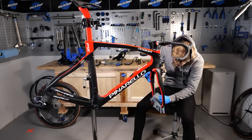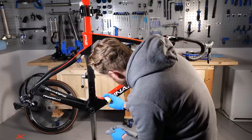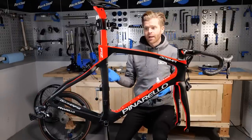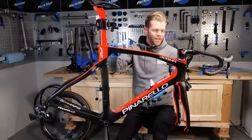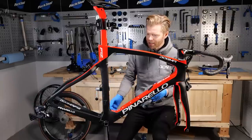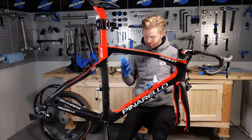Something to be aware of is if you're planning to stick anything to the bike after applying a ceramic coat. So for example, some power meters, like the Shimano power meters, have a little frame magnet that sticks to the frame. You might just want to stick a name sticker on your frame. With a ceramic coat on, that's going to be really difficult to do. I've been there, I've fully ceramic coated a new frame and then gone to fit a Shimano power meter. Couldn't get the magnet to stick, or my frame sticker won't stick to the top tube. And that's because the ceramic coat is so effective.